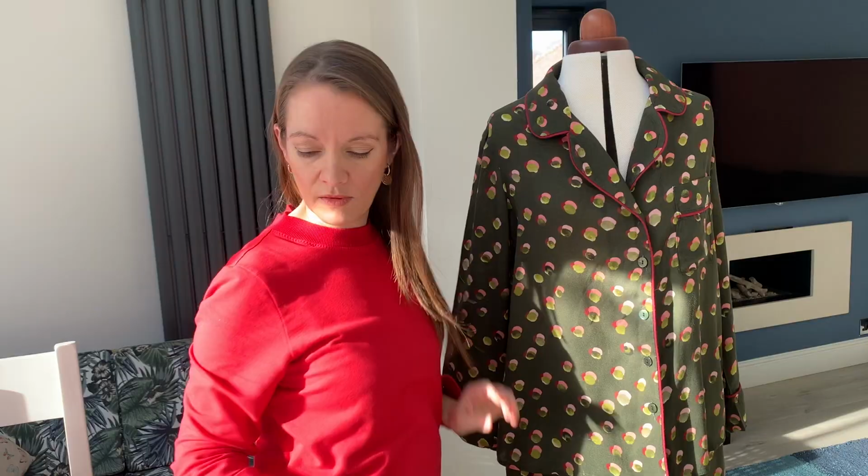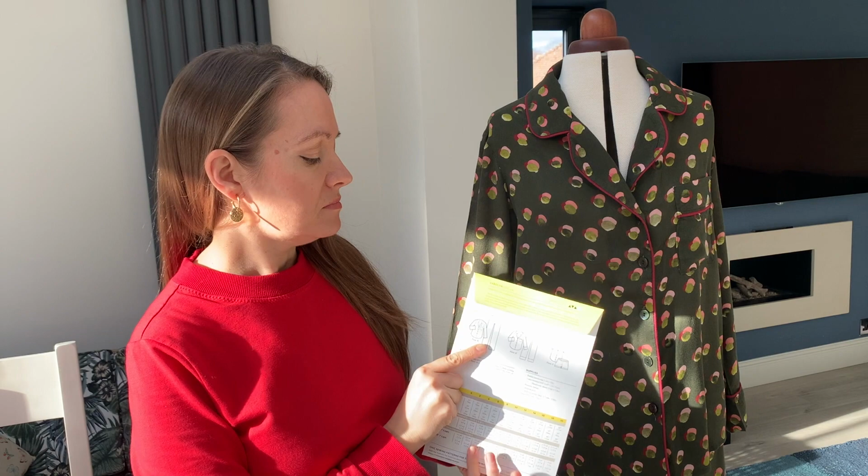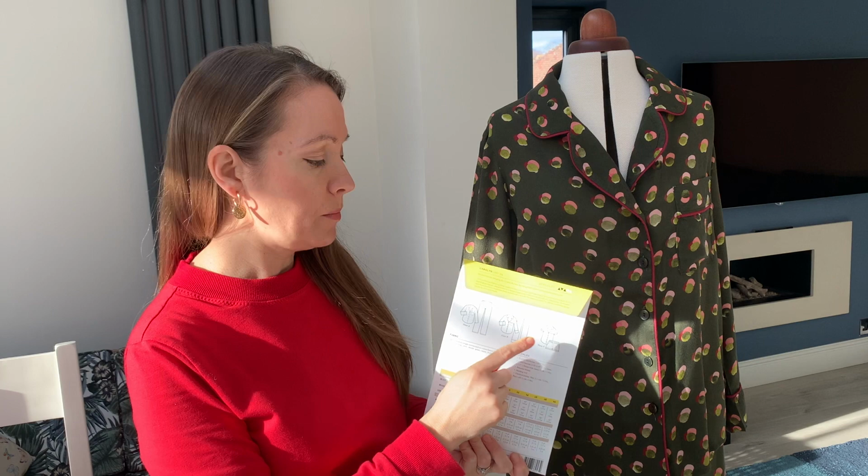We'll have a quick look at the pattern envelope and your styling options. You can make a full length trouser or a short, and you can make a long sleeve top or a short sleeve top. So it's a very versatile pattern. You can make some winter pyjamas and some summer pyjamas. You could use a variety of different fabrics.